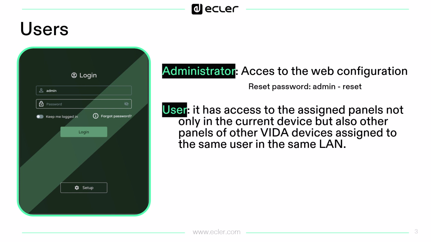The next profile is user. Each user has access to the panels assigned to him by the administrator on all VIDA devices in the network. Login and password is defined by the administrator and it should be the same in all devices in order to receive the panels from all devices in the network.